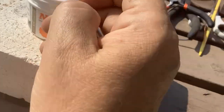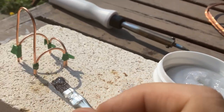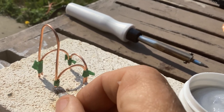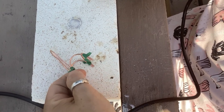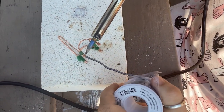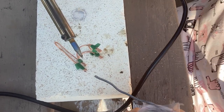Here is the flux — I'm going to put flux in all of the joints before I attempt to solder this. In the last video I said I was using a 40 volt iron, but it was actually a 30 watt soldering iron, which is really good for doing electronics but not so good for this purpose.